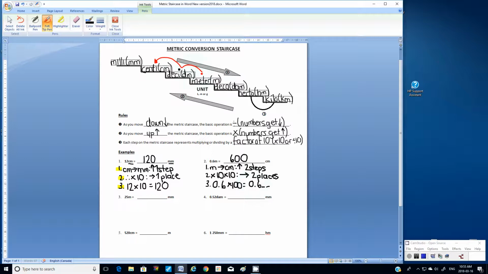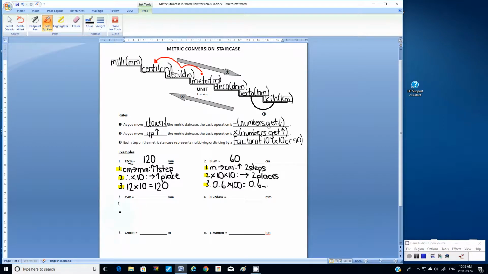So meters to centimeters, 2 steps. Okay? So let's see, 1, 2. My apologies. I moved the decimal place too far. So when we move the decimal place 2 places to the right, let's see, 1, 2. So there's only one place value column to fill. Okay, so this is not 600, this would become 60. All right, so again, we remembered our 3-step solution. Let's go on to number 3.